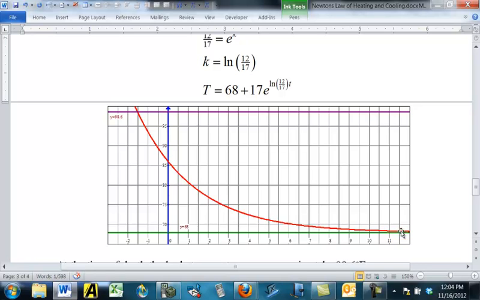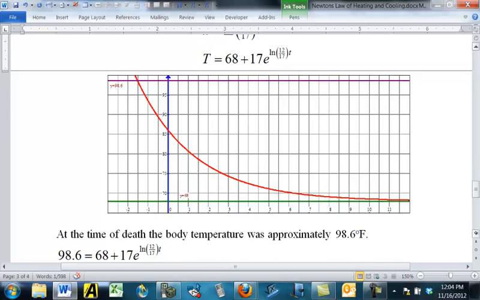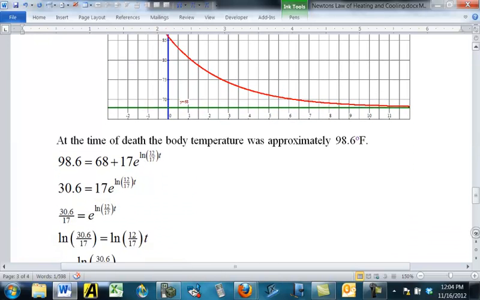So it's coming down. Now, we also know that the temperature of the body when it died was at least approximately 98.6 degrees Fahrenheit. And so that's the purple line here, the temperature of the body at the time of death. The green line is the temperature of the room, and the red line is the temperature of the body as it cools off. And of course we can see back here where it crosses, looks like about an hour and a half before based on this graph, but we'll get a bit more precise measurement here as we go, under these assumptions, of course.